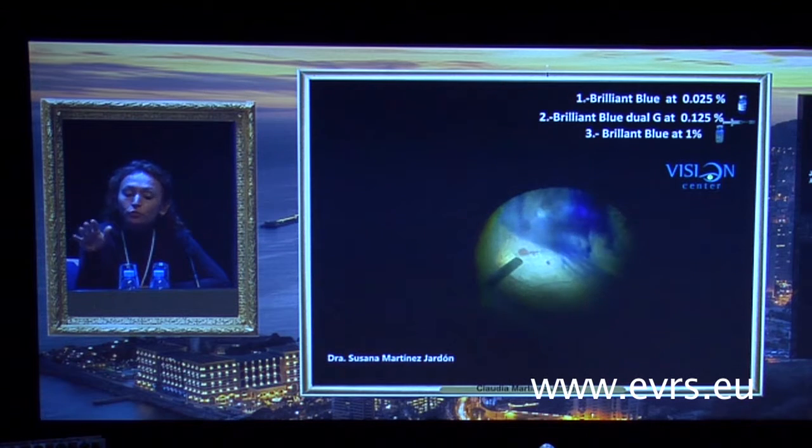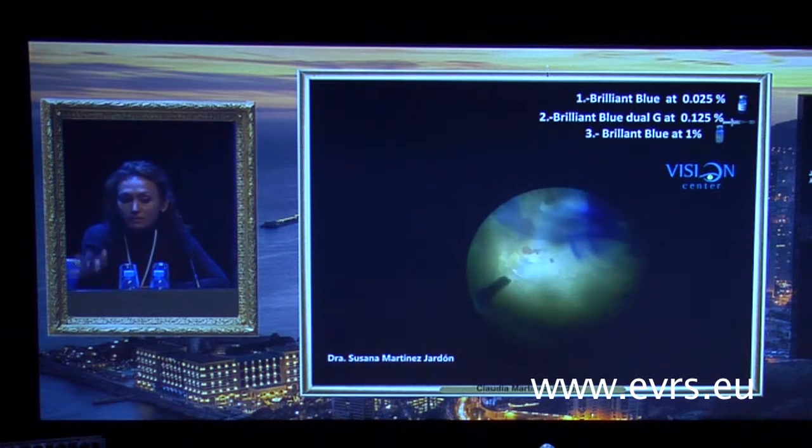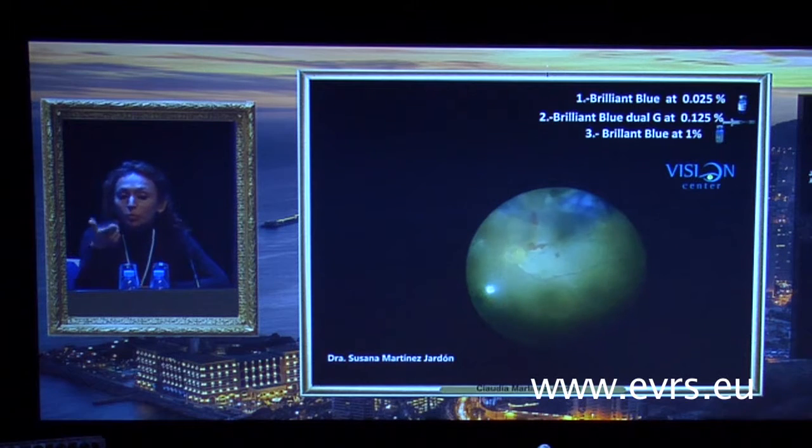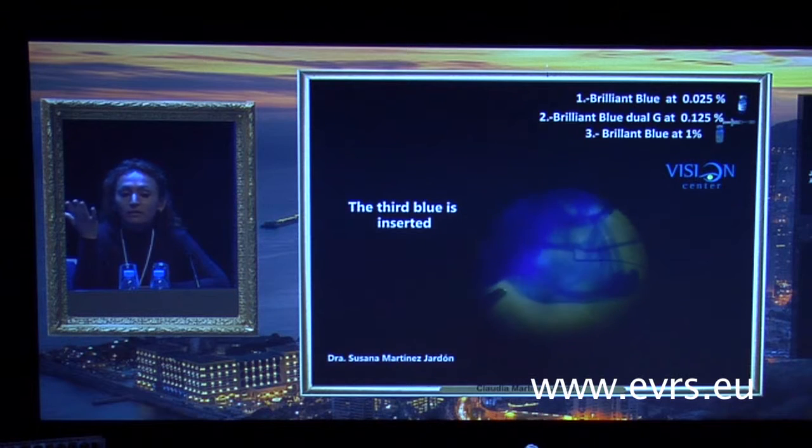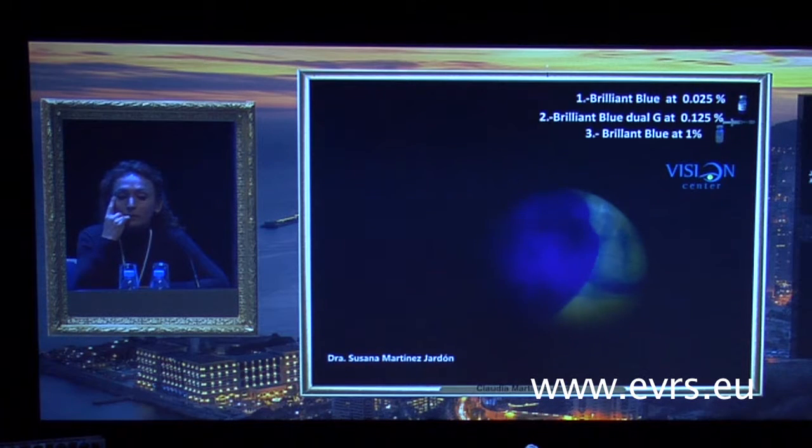This is brilliant blue at low concentration, and you don't see the borders, and after I put the dark, you can see the difference, and you can obviously see the capability of staining the ILM. This is dark. I always close the infusion to let any stain I use sink in a little, and then you will see the last one, and it makes a completely different capability to see.